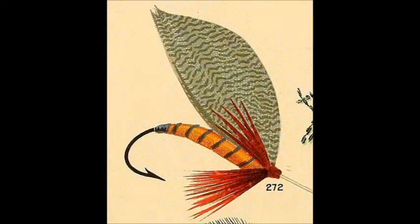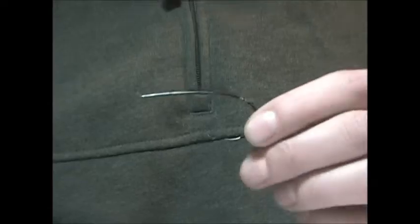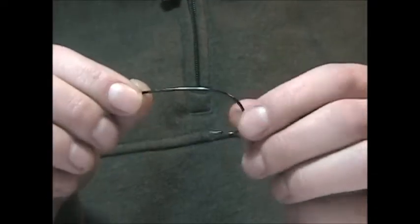This video will show you how to create an underbody while tying in hand. As you can see by this Frank Gray, some classic patterns featured very thick, heavily tapered bodies. This method is similar to the UTC thread method, however you'll be using floss instead of UTC thread to create the taper.